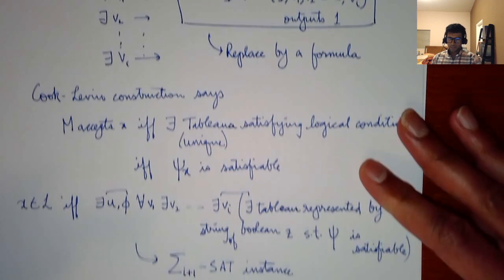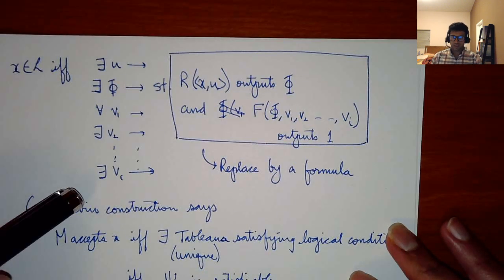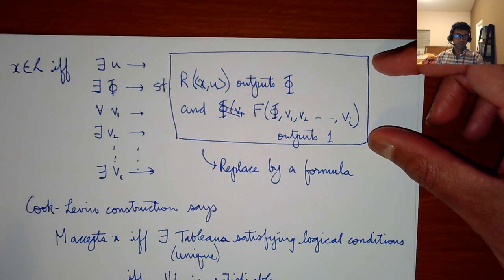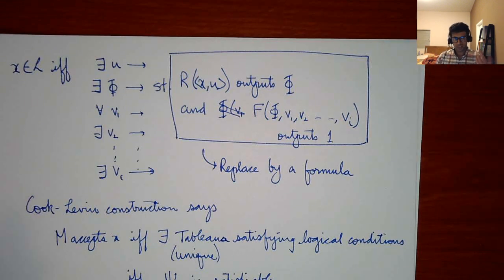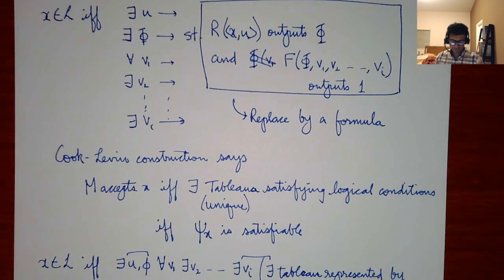Right, so the thing is, once you get it down to this stage where there's basically some computation being done, you can always represent computation by a formula. And that's what Cook-Levin says. Cook-Levin converts the existence of a tableau to a CNF. There's just some mechanical procedure that does that. So you replace this by a formula, and that's it. Does that sort of make sense? Any questions?